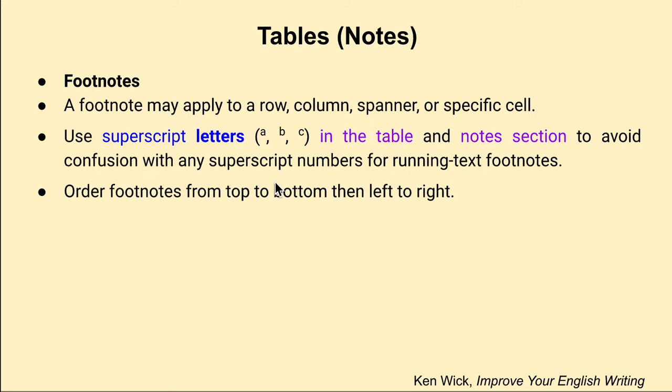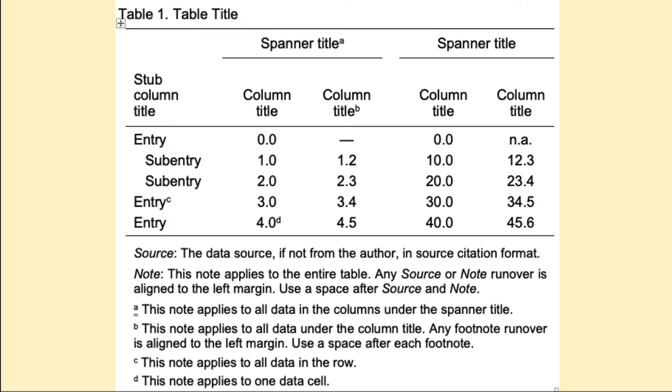And you order the footnotes from top to bottom and left to right. Basically, it's almost like reading, as if this were a page of words. So, line 1, and here's the next. We put this one in. We just keep going across and down, across and then down. And so that's how we got B. But then you kept going down and then across. That's how we got to C, and hopefully this makes sense, this is why this one is D. You go top to bottom and then left to right.